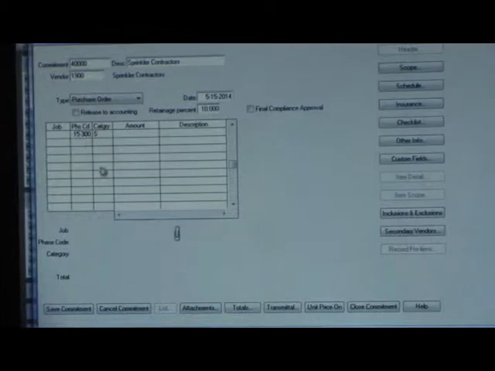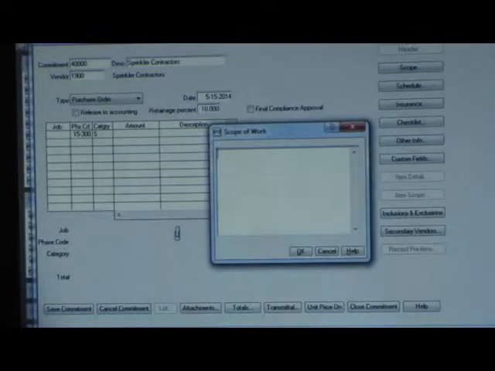Like we're referring to, you can have one purchase order, all on the same job but different extras, or all on different jobs, or just a single line item. And again, there's a whole bunch of places where you can type stuff in. It's just a question of what information do you need and where do you need it.